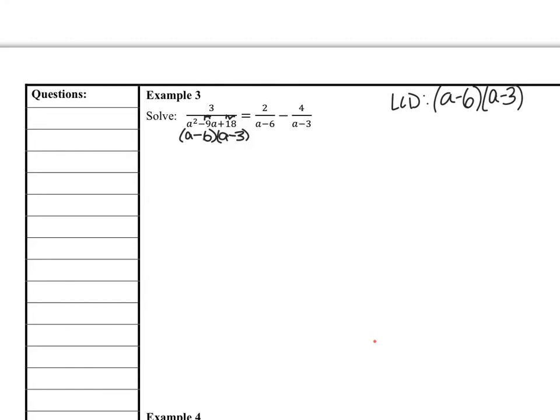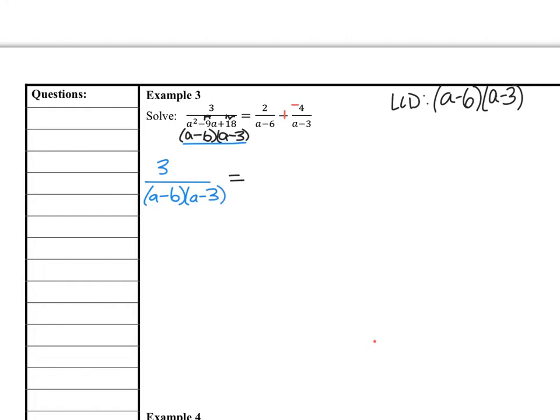I notice that there's a minus sign in here, so I'm going to change it to a plus and drag the negative to the second fraction. Right, so the fraction that's behind it gets the negative. And so now we go through our process. This denominator already has both terms, so I don't need to touch that fraction. So I'm just going to actually rewrite it the way that it is.